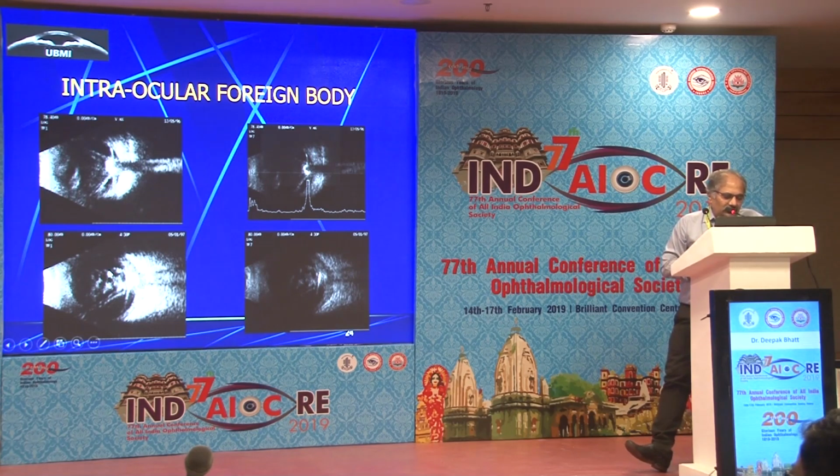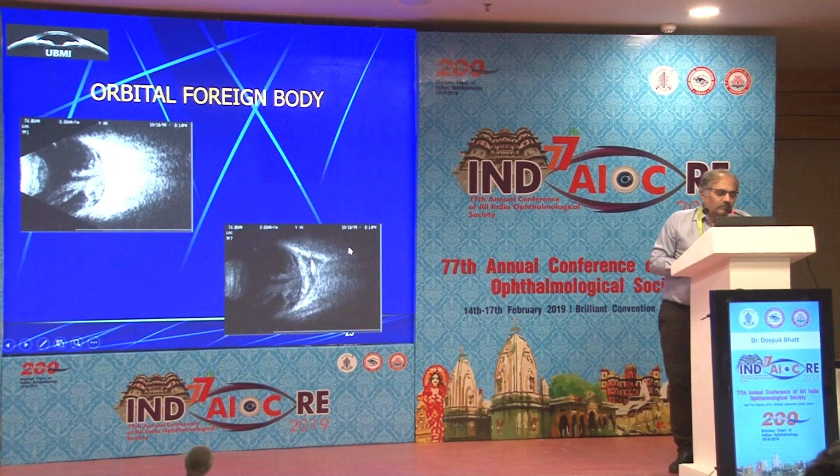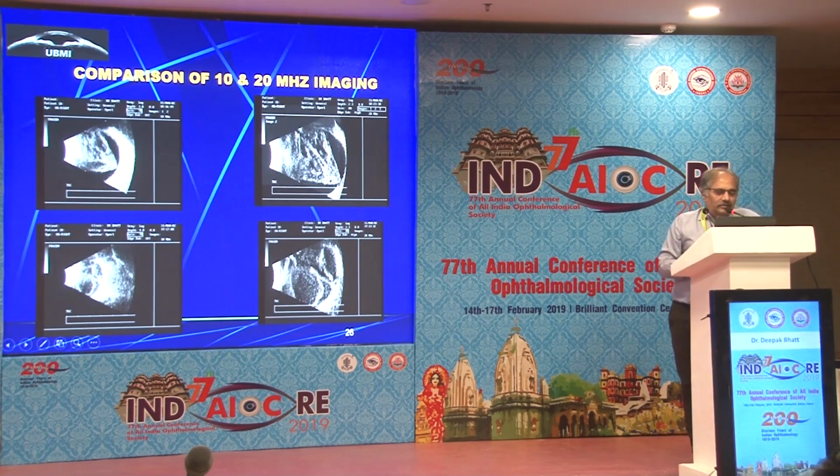And look at this case here. This was a case of trauma which I suspected looks like a foreign body, but I am not very sure. This is the optic nerve, so there is no shadowing coming out from here. And when you reduce the gain for a foreign body setting, you will see that the foreign body is strikingly seen very well. Rest of the things reduced. Same thing happens in the orbit, because the orbital fat and the foreign body have almost the same texture. So one cannot differentiate a foreign body in the orbit because of the surrounding fatty tissue, and one needs to play around with the gains to really see the foreign body there.